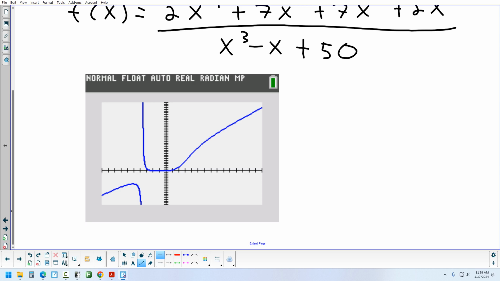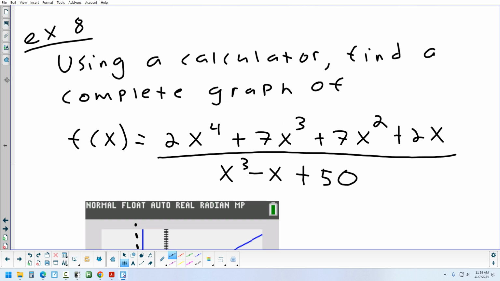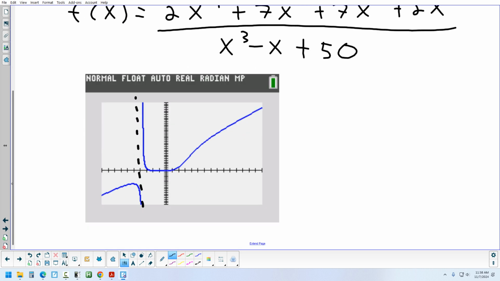The vertical, yeah. There's a vertical asymptote right here. I don't know exactly what it is, but I'm not worried about it. So I can see the slant, I can see the vertical. That's good. But I don't think that this window shows everything that's important. Is there anything that looks maybe kind of like something we need to check out a little bit closer?